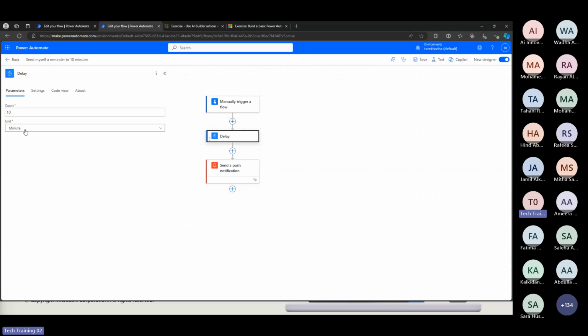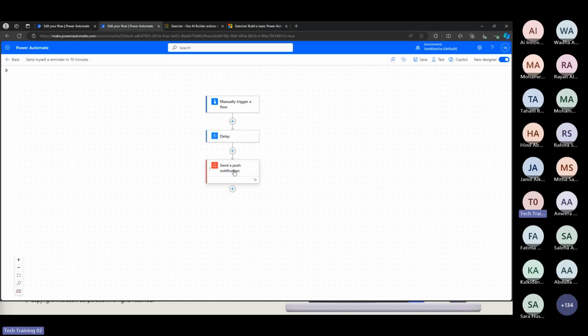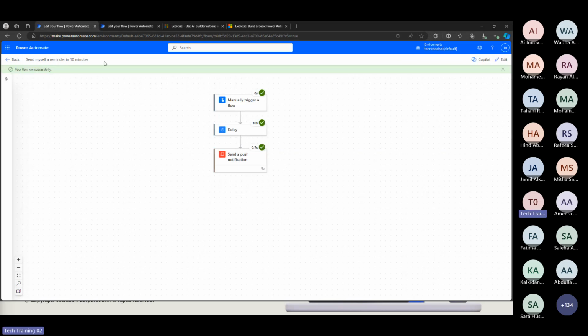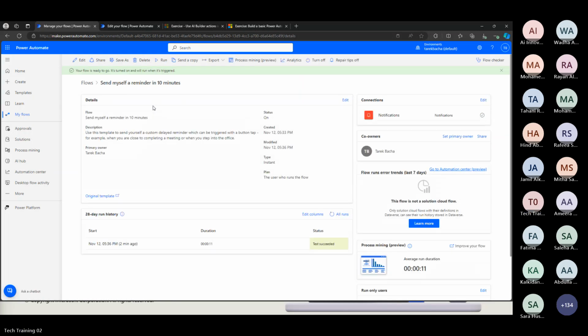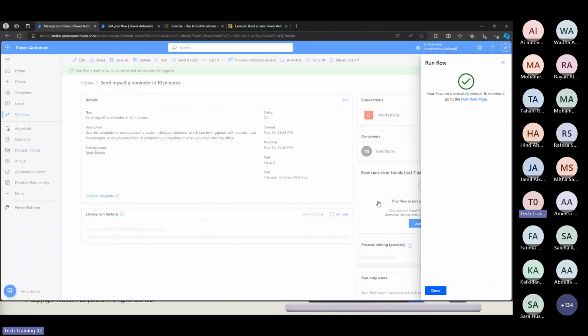Here's 10 minutes. As I said, you can change it, and it will send a notification. So after I build it, if I press the trigger, it will send a notification for me. So after I finish it, I can press run to test it and run the flow.